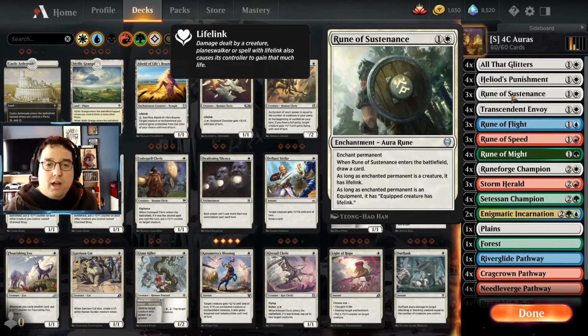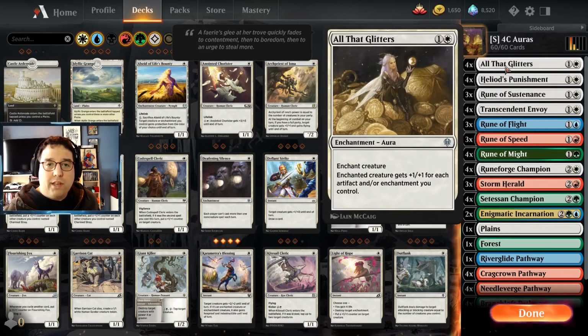Why not? Next, we are also playing All That Glitters because once we get all of these kind of low power runes onto the battlefield, our creatures aren't going to necessarily be huge unless it's a Citizen Champion. I've had a Transcendent Envoy on the battlefield with like 4 auras on it, and it's just a 3/3 or a 4/3, kind of pathetic. However, with All That Glitters, all of our enchantments are going to increase the power that All That Glitters gives us by 1. And we are playing a lot of them.